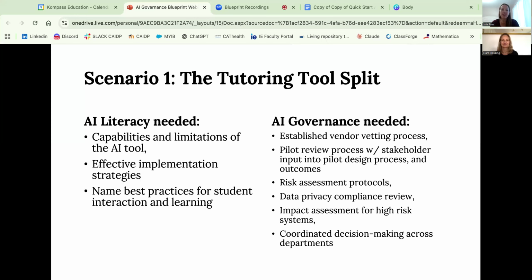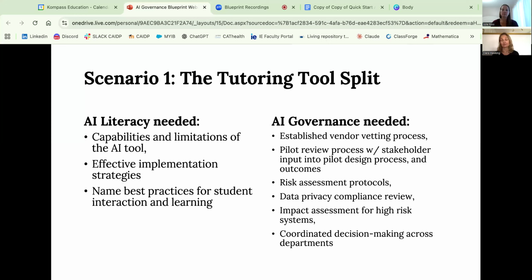Clara, talk us through some of the AI governance needed in this scenario. Yeah, really good question. So AI literacy, importantly, should not be confused with AI governance. I think the AI literacy area is really where we see children and staff very actively working with the technology. The AI governance work, to a very large degree, is adult work. It's the work that needs to take place before the AI technology makes it into the classroom, makes it into the offices where staff are working in the school community. And so AI governance is really the foundation.